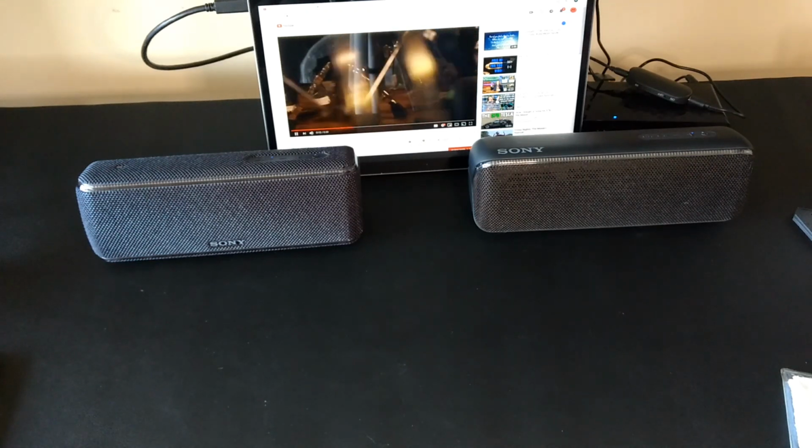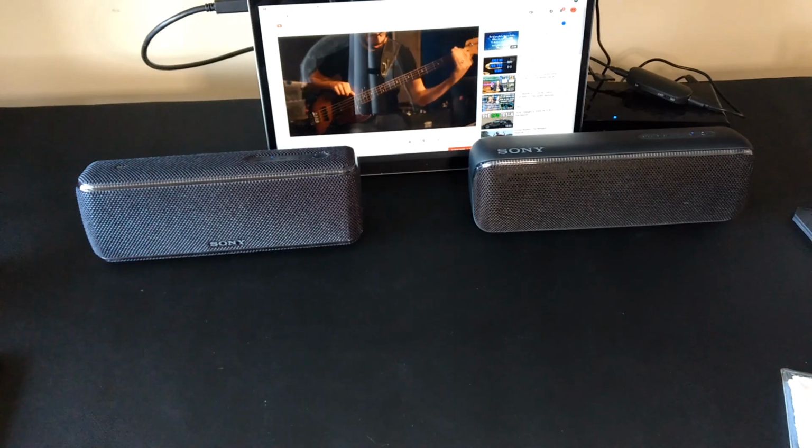Or how about advertisers, like GameStop, Guinness?